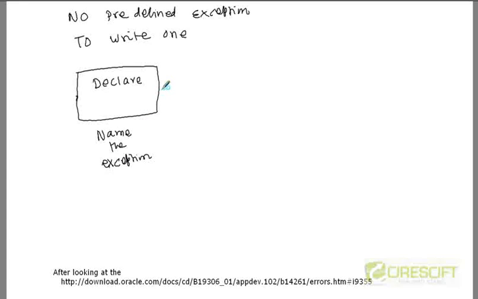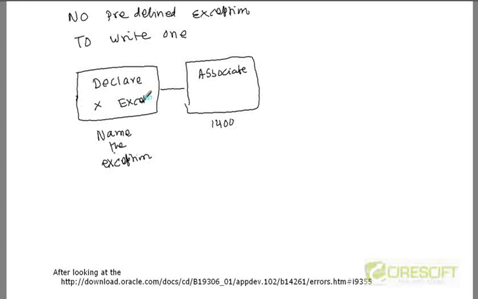Then you associate the exception name with an Oracle error code. In this case our error code is 1400. If I declare an exception, say x EXCEPTION, then I need to associate x with 1400.